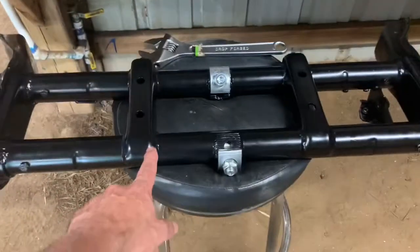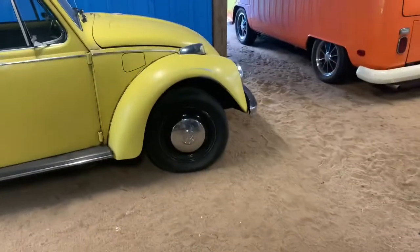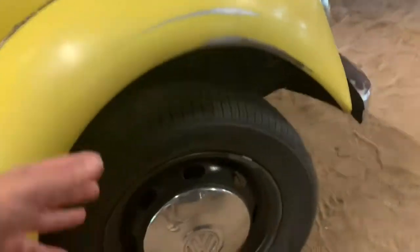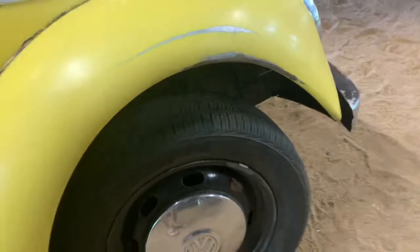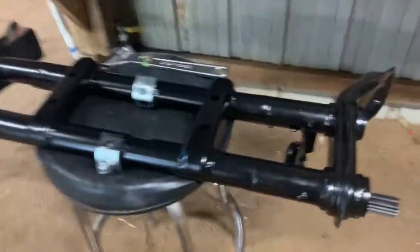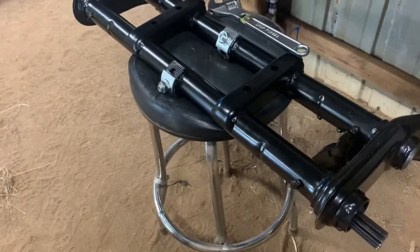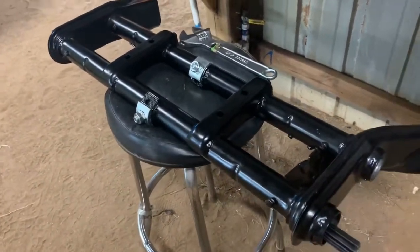My brother's beam came in - that's for Sophie. If you've seen her before, he doesn't like this unsightly gap there and has been wanting to lower it down, so he got this adjustable beam. This is the MP that I was talking about and I'll help him out with that.